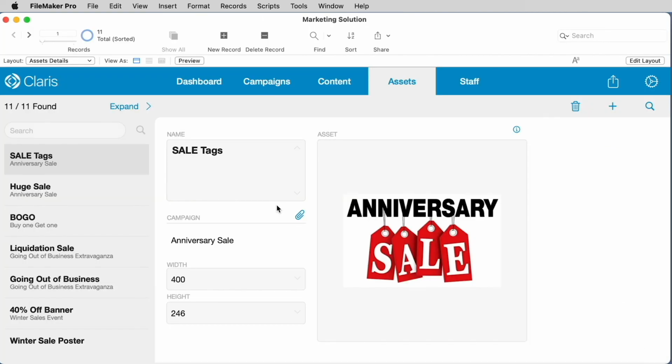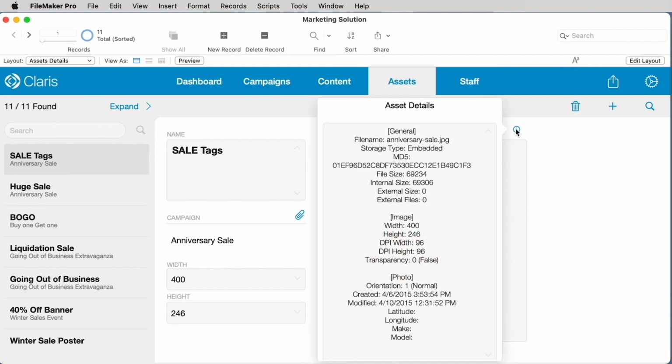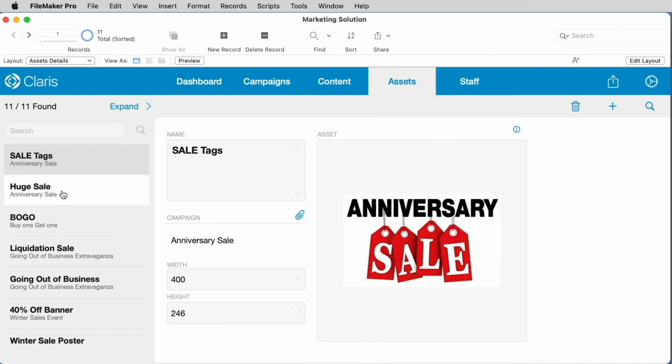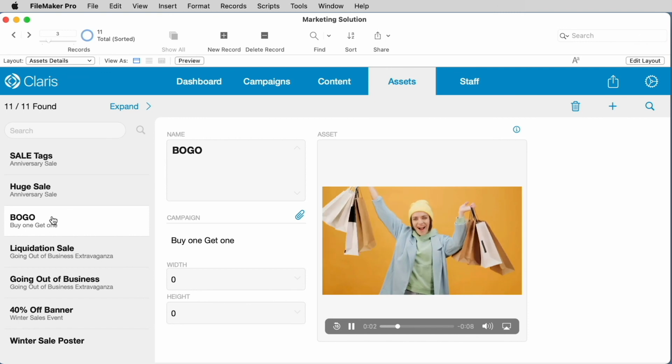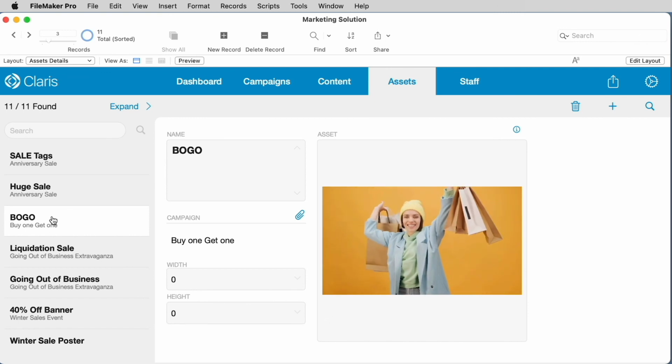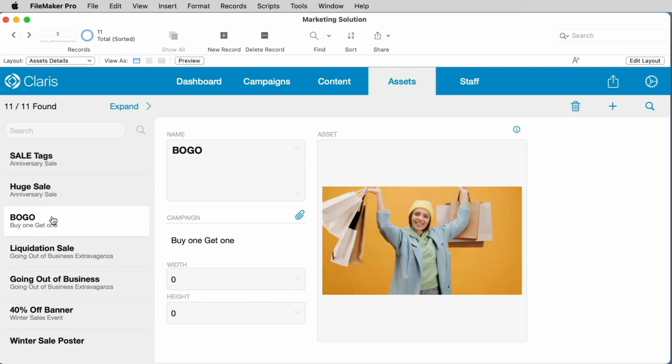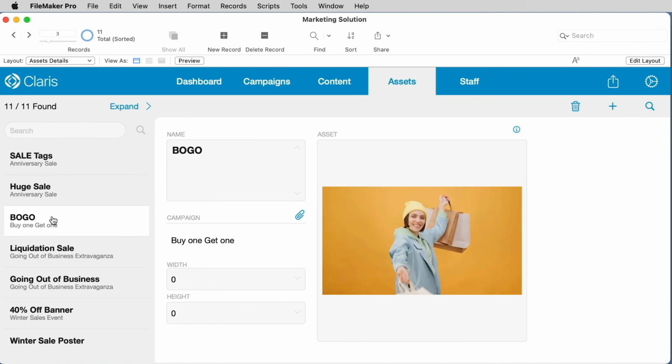And with all the controls and capabilities available to you, Claris FileMaker containers bring a unique ability to not only store media in your solutions, but to extract valuable metadata about those files, and also to display media, allowing you to preview the files directly within your layouts. And these display and preview options allow you to create powerful asset management applications for your business.